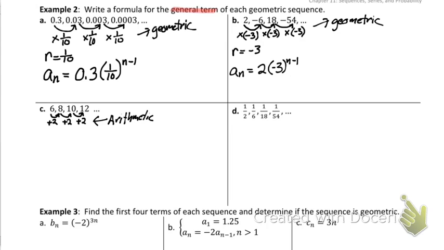Well, if it's arithmetic and I have to write an explicit form, I'm going to have a sub n equals my common difference. Well, my difference is 2, times n, plus c. Well, c is my first term minus my difference, so it's 4. Once again, I keep writing this because people are going to mess this up. This is 6 minus 2, which is a sub 1 minus my difference.